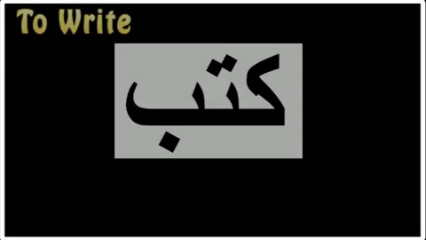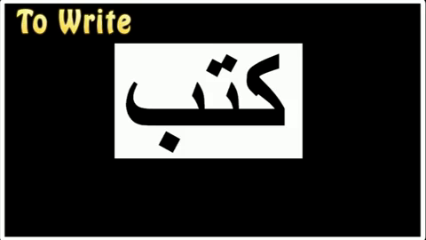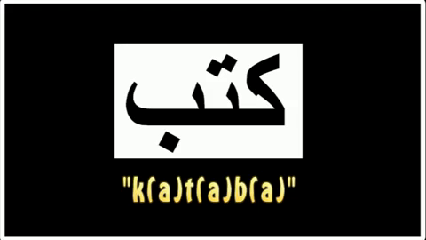Let's take a moment to practice the sukun. Let's take the example of the Arabic verb to write. It is written in Arabic the following way: kaf, ta, ba. Essentially, this word would be equal to K, T, and B if you were using, for instance, the Latin alphabet. But if you were reading this in Arabic, you don't read it ktib, but you would actually read the word kataba.